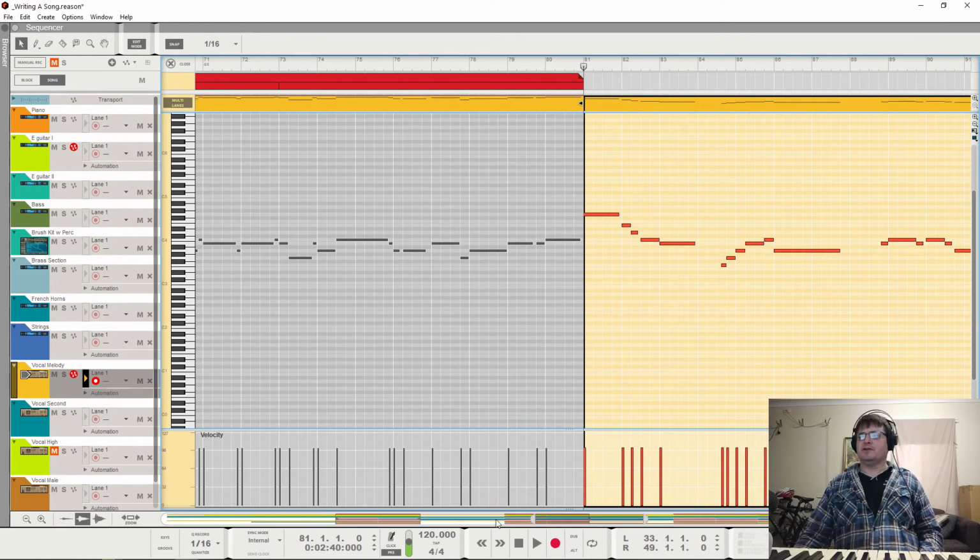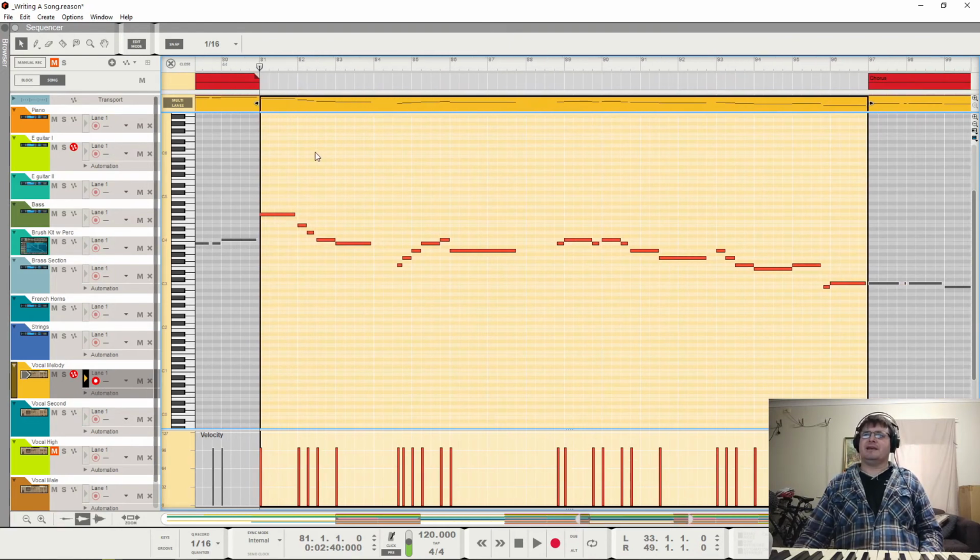So what we've got is, rather than our vocal rising at the beginning, it's actually starting high. Now it started here, not there, and climbed. We could have started here.